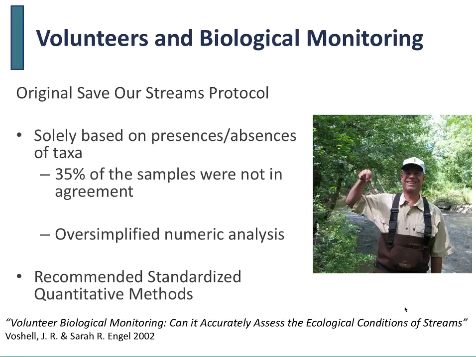One of the big key recommendations that came out of this was that we have a standardized protocol with standardized metrics, and we move beyond just looking at presence or absence of what's living in the stream and build in the ability to have a quantitative method for more rigor within our data.